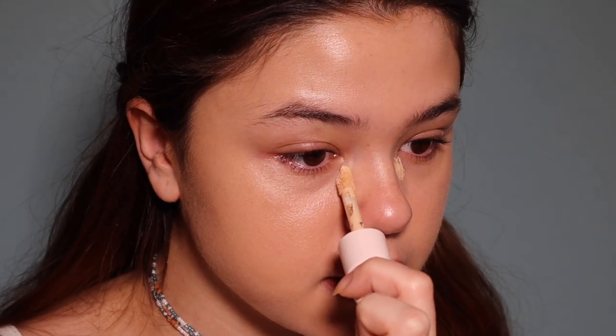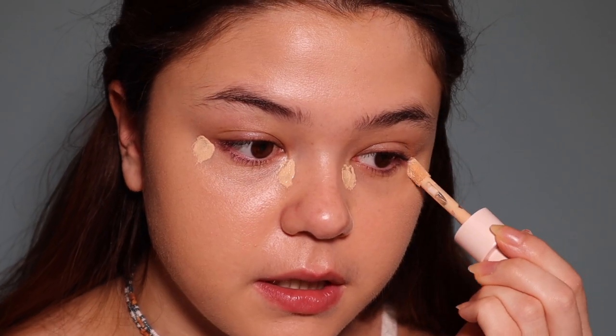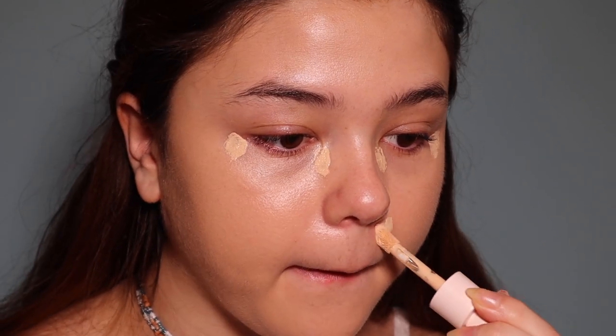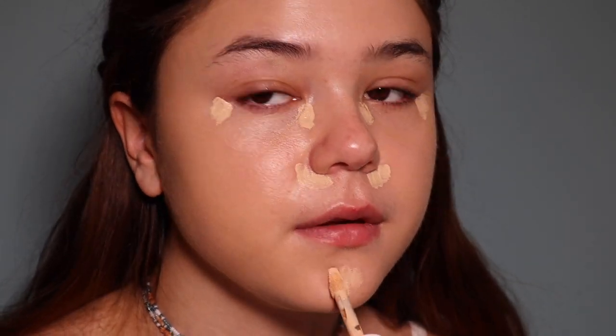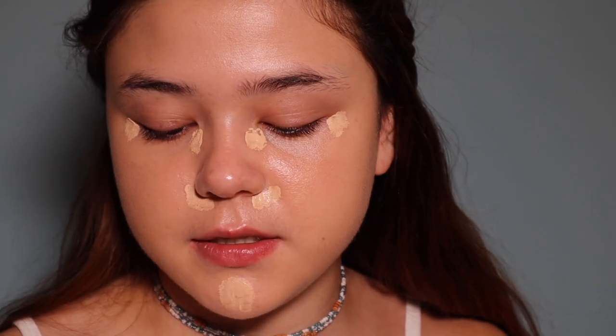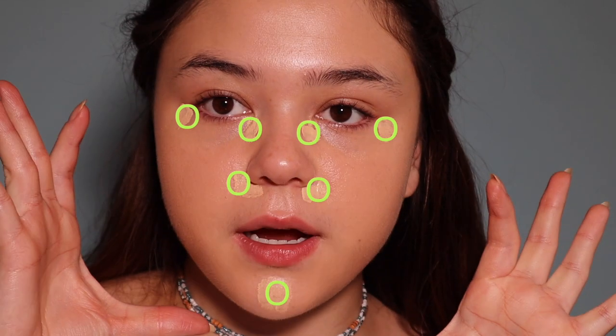I use concealer to cover up me. I don't really think I need to cover anything else up. Color-wise, I more use concealer to brighten, lift, and pull focus to places that I want to pull focus. I'm going to do under the jawline as well, but I'm going to wait until after contour to clean up that line. So this is where I conceal.